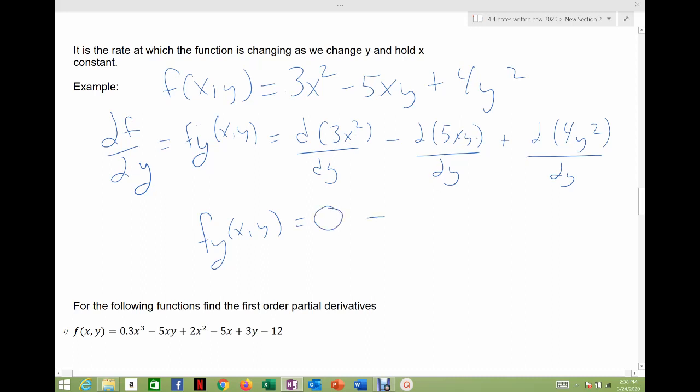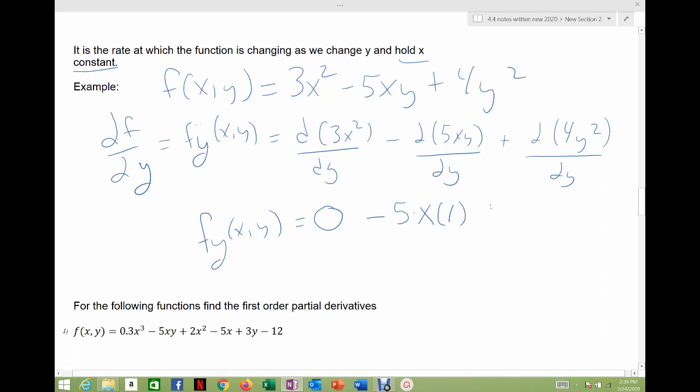Alright, the next one, again, 5 is a constant, so it comes along, it's a constant multiplier. X is behaving like a constant, right? We're holding x constant, so it behaves just like the 5, so x comes along. It's the y that we're taking the derivative of, right? We're taking the derivative of y with respect to y. Well, the derivative of just y is 1. And again, we don't usually write the 1, but that is what's happening. 5 is constant, x is behaving like a constant, and so since they're constant multipliers, they come along. I take the derivative of y, which is 1.